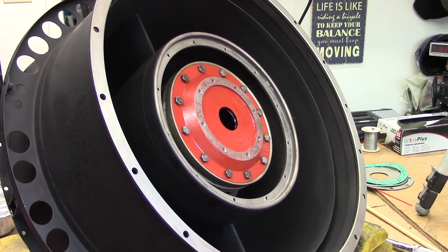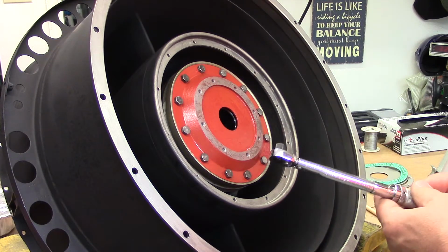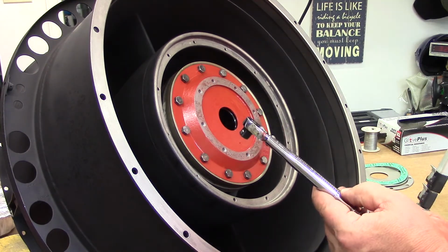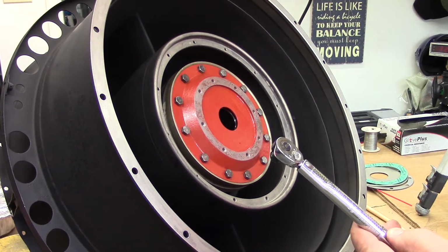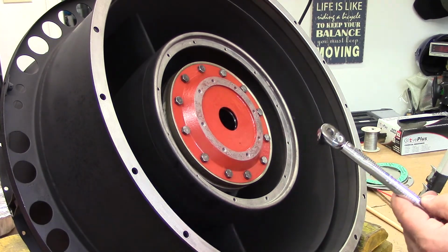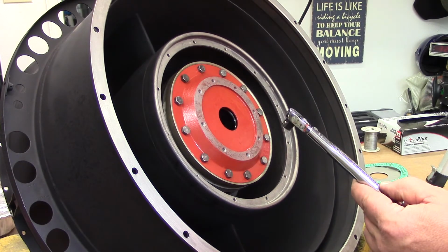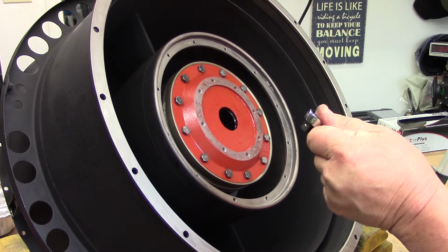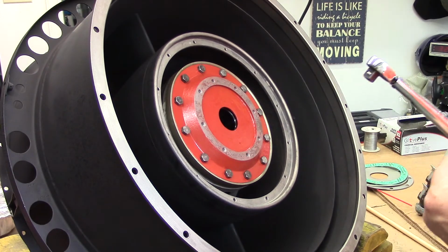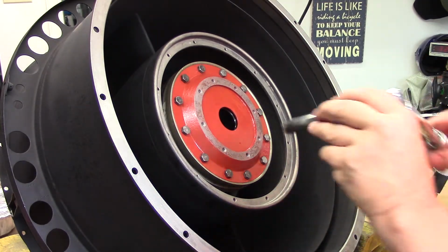Okay, so we get our trusty Snap-on 3/8 drive here, it's unlocked. Let's start with a lower setting though. We're not going to run these straight to the maximum or final torque. We will run them up to an even 30, and we'll see what we got there. We get them all to 30, then we'll increment them up. You're always better to go in increments. Sometimes the service manual will specify an increment, and sometimes they will just say torque.